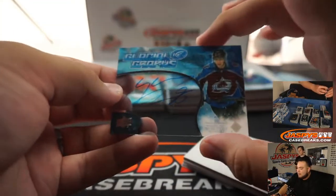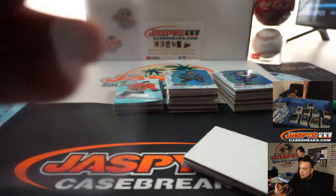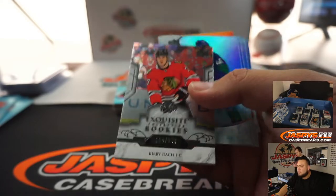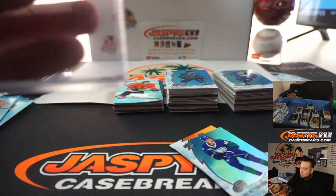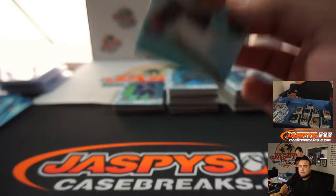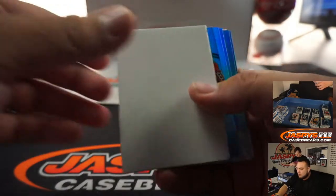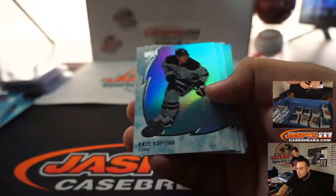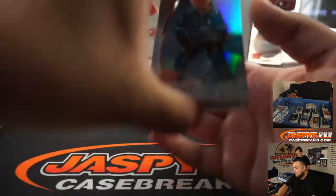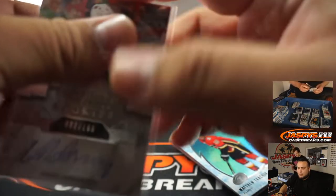And a Mikko Rantanen Glacial Graphs autograph. Look at that. That's pretty nice. That's an update as well, I believe, from 18-19. More for the Colorado Avalanche and Wade. Little Mikko. Kirby Dodge to $299. Yeah, this is just one inner. Definitely, Colorado Avalanche are definitely taking over this inner so far. So $4.99 on Brahma. Oliver. And we got Noah Dobson for the Islanders, exquisite rookie autographs. David Duffy for the Islanders.